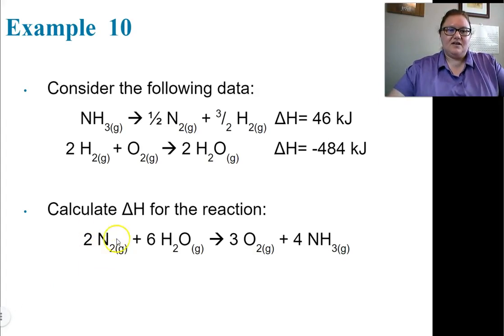So here we see that N2 gas is on the reactant side. Well, in our original step reaction that was given up here, the nitrogen gas was on the product side. So we can already see we're going to have to flip this reaction to get things to line up to the right side of the reaction, right? So that's one thing to pick up on. The other thing to pick up on is when we look at that nitrogen, it was given as a 1/2 coefficient. Our target wants the coefficient to be 2. So we have to manipulate that coefficient somehow, and we're going to do that by multiplying.